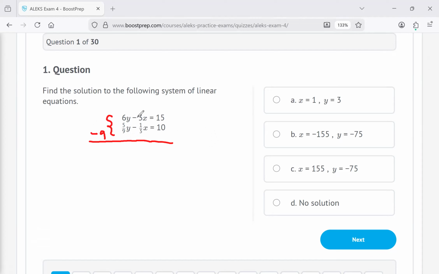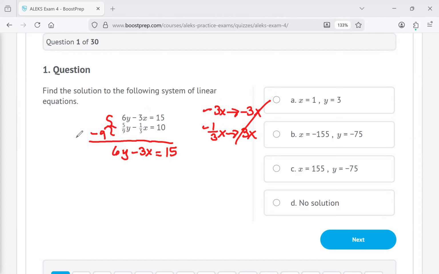Because what happens is, if you look, this is how I see it. Look here, you have a -3x on the top. I'm going to leave that as a -3x, and I'm going to make the -1/3 x into a positive 3x, right? Because when I add them up vertically, they cancel. So that's why I'm going to multiply the entire second equation by -9. The first one I haven't done anything to, so I'm just going to rewrite it. The second one I do have to distribute.